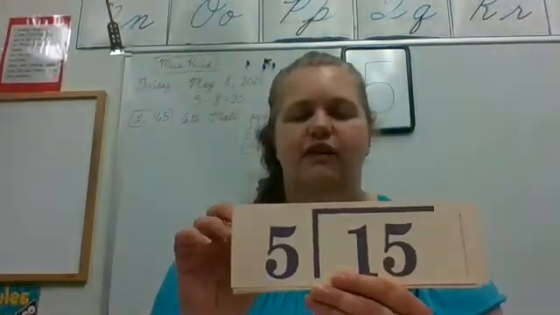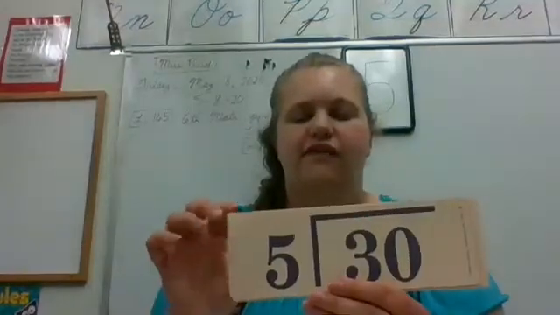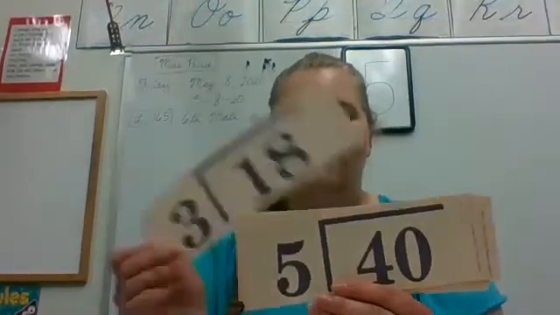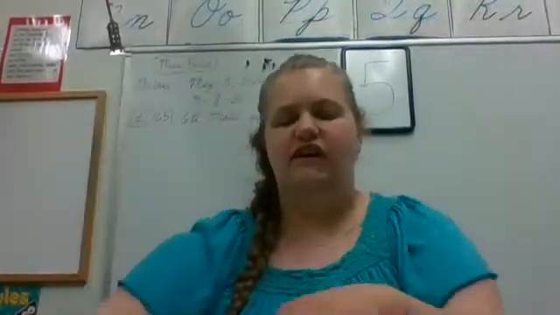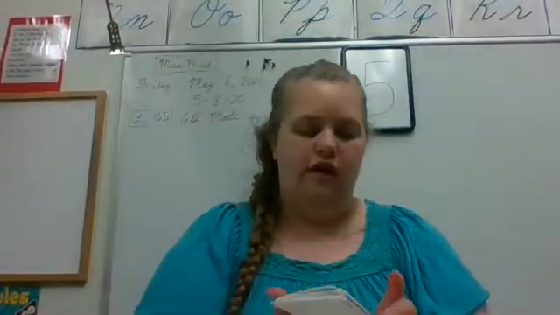to do some review. 42 divided by 6, 7. 40 divided by 5, 8. 18 divided by 3, 6. 54 divided by 6, 9. 15 divided by 5, 3. 30 divided by 5, 6. Go back to the beginning. 42 divided by 6, 7, 8, 6, 9, 3, and 6. Very good. All right.